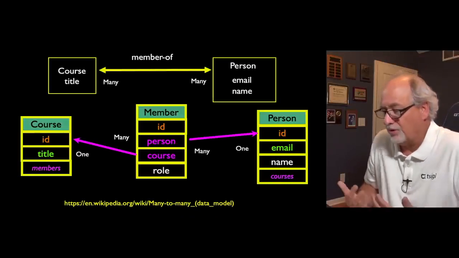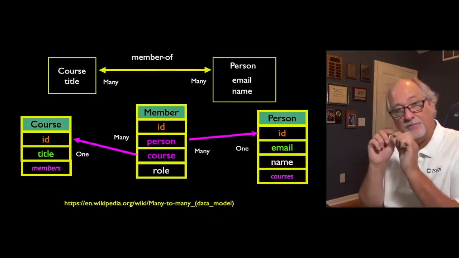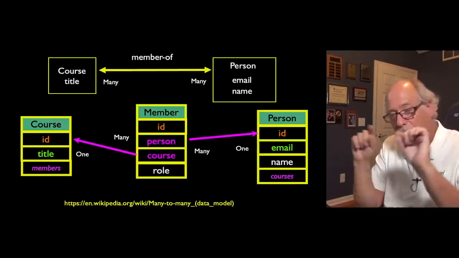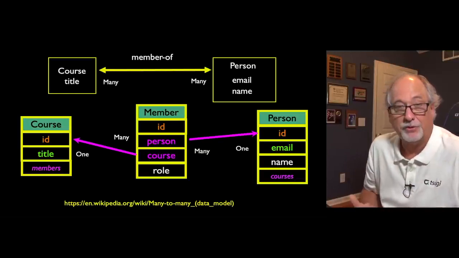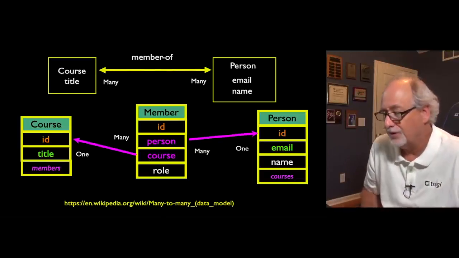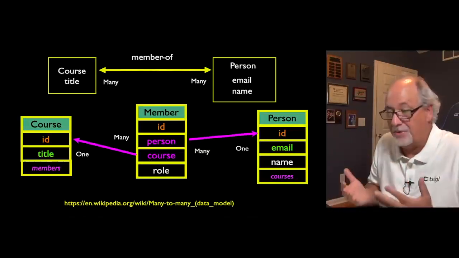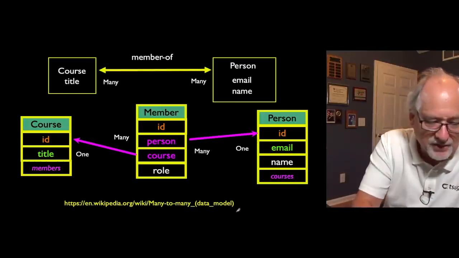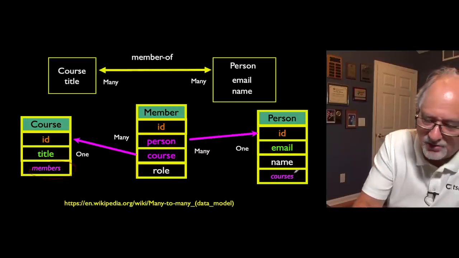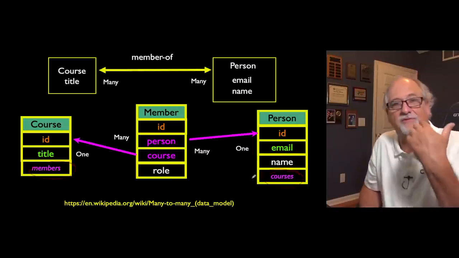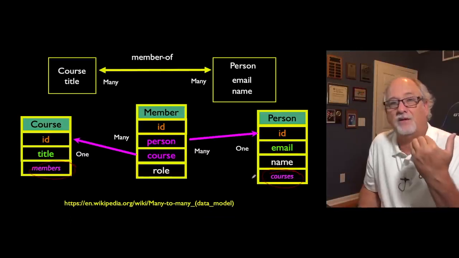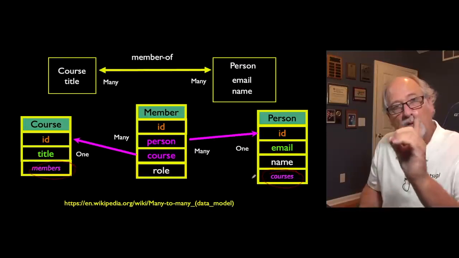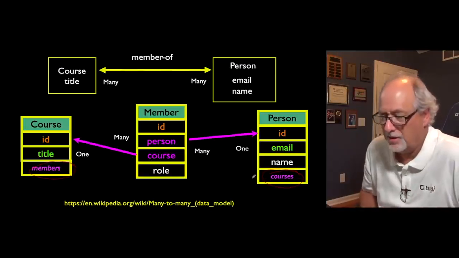We create a through table, we'll call it a member table. We end up, just like before, with two one-to-manys, or many-to-ones, pointing outward. So we have a person ID and a course ID in the member table. All three of these tables have primary keys of ID, ID, and ID. And then we put the little tiny virtual set in here, so that at a person you can look at a virtual set of their courses, and in a course you can say who are the members of this course.